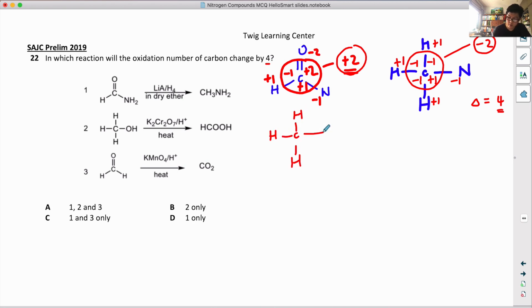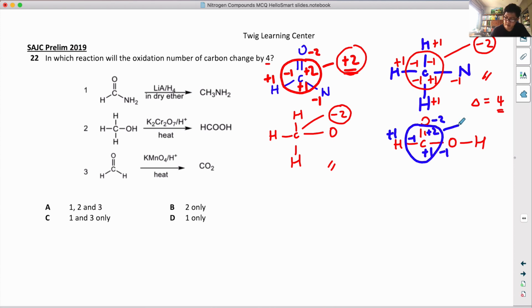It's pretty similar to this one here, right? Can you see? It's very similar. So this carbon, I'm just going to skip it. This carbon is -2. Now let's try this one. Only look at around the carbon. So -2 +2. The bond between C and O is a single bond, so I put -1 +1, -1 +1. So let's calculate. In fact, the net is +2. So from -2 to +2, the change is again 4. Okay, let's try the next one.